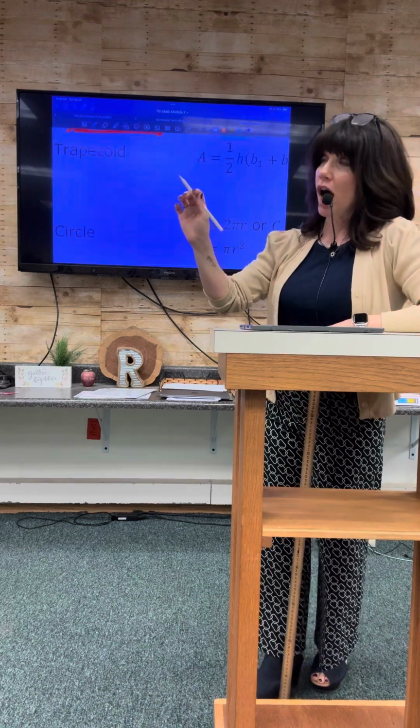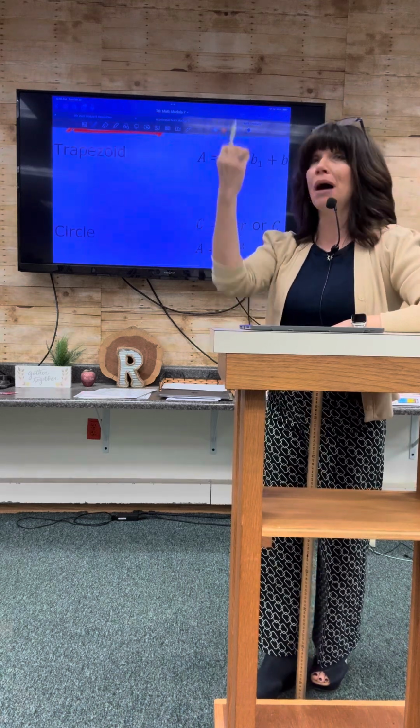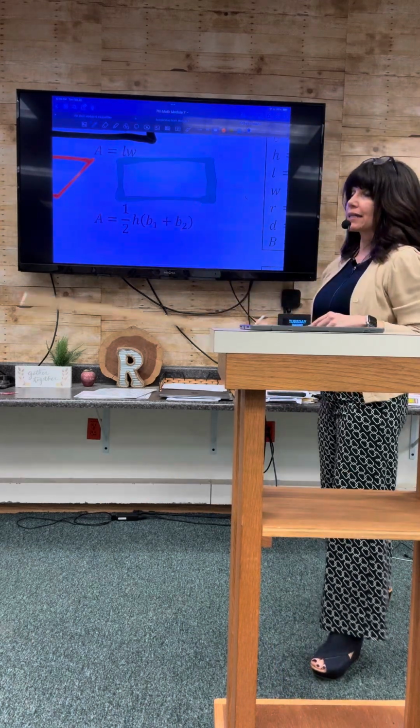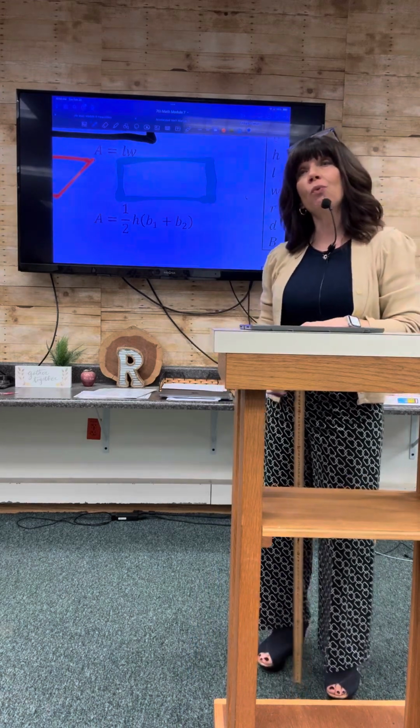However, I do want you to write this down. It is not on your reference sheet, and you must remember how to do this. So go ahead and draw a rectangle. Draw a rectangle. They are never going to give you the formula for area of a triangle, so I want to show you a way that will help you to remember it.